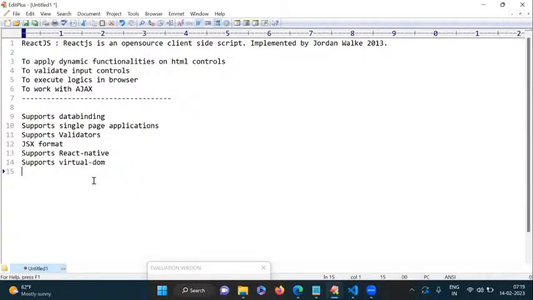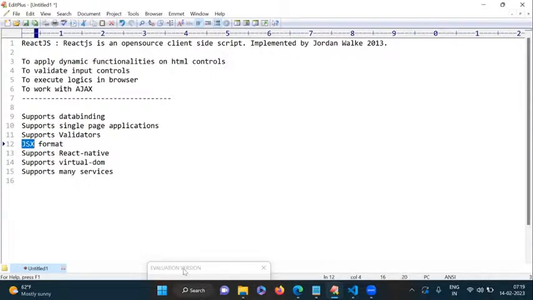Next, it supports many services, as I told you. I will clearly explain what virtual DOM and single page application are, as I told you yesterday. We are spending around one week on this. Next, how to validate the controls, what is data binding, how to work with the JSX format. Everything we'll discuss in our programming.